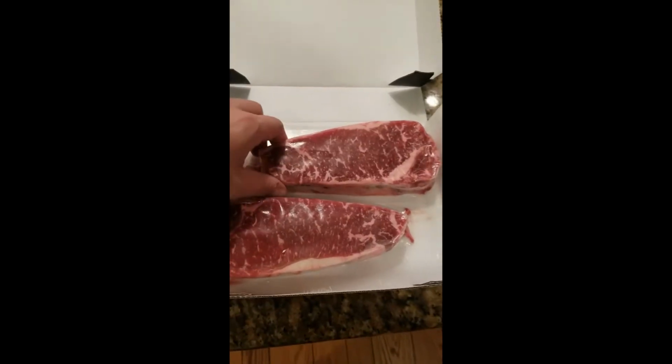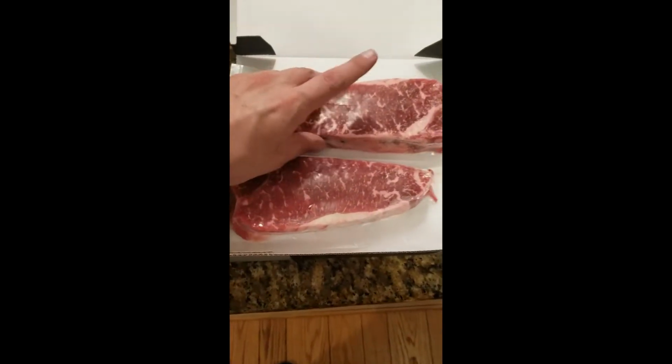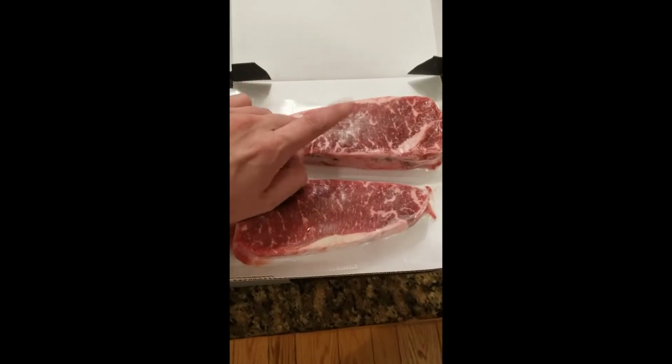Look at this. Look how gorgeous these are. Oh my gosh, the marbling. Look at that. I'm definitely going to be thawing one of these out for dinner tomorrow. So I'll be cooking this up tomorrow, so I'll see you then.